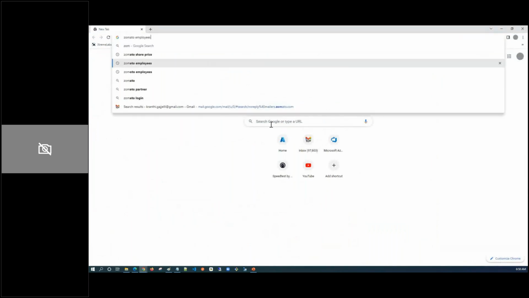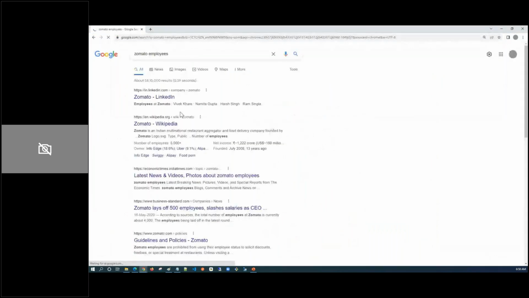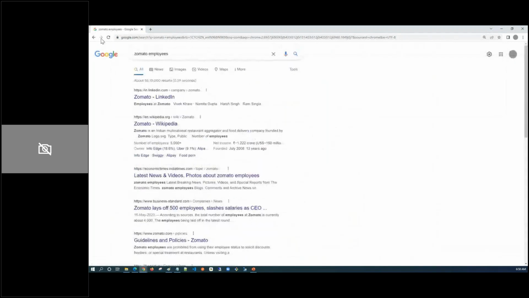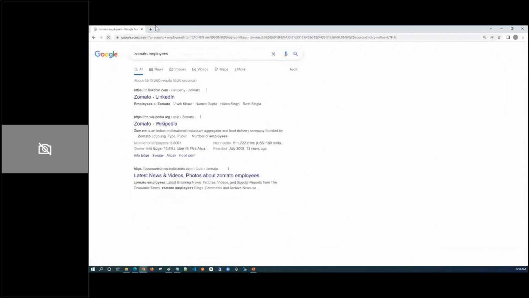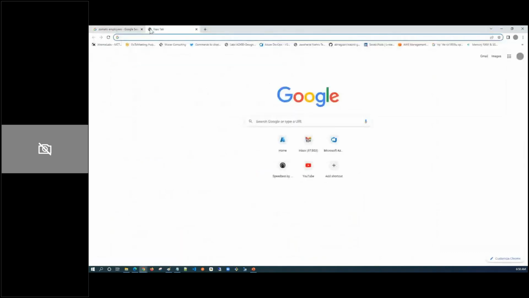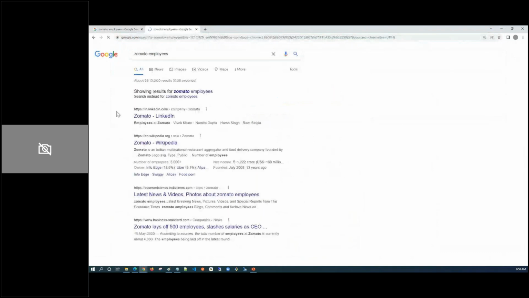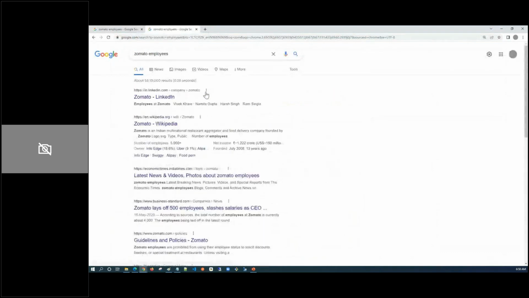Zomato employees, how many do they have? Some 5,000 plus employees, you can see. And these are direct employees, guys. Indirect employees like delivery boys are in lakhs in India. So there is indirect employment being provided by Zomato.